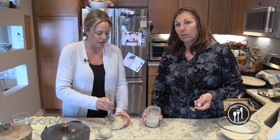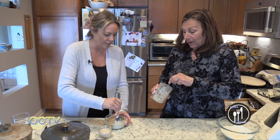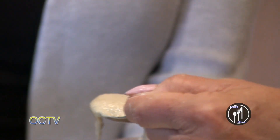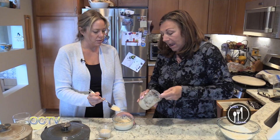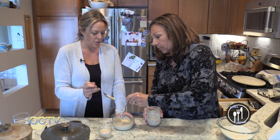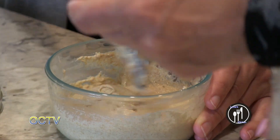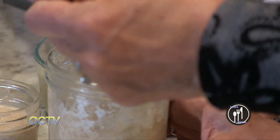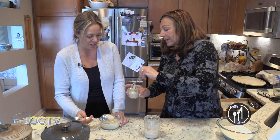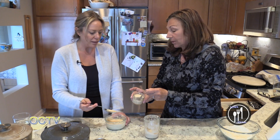Whenever you take some out, you want to feed it. I just put in whatever — I go like this and put it in, but I'm going to take some of yours too. Normally I probably do a heaping spoonful — about that much — in my levain. I'm going to take some of yours too, and you can scrape it off. It doesn't matter if they mix with each other — they're from the same family, they're cousins. You can see how when I touch it, it kind of deflates — that's how you know it's ripe. You want it to be ripe.